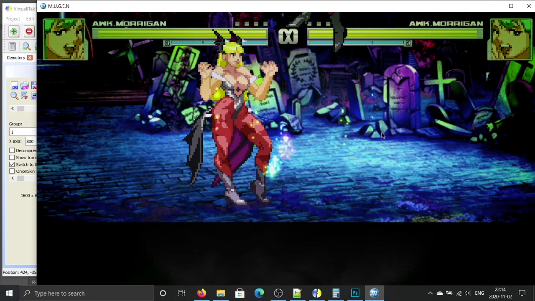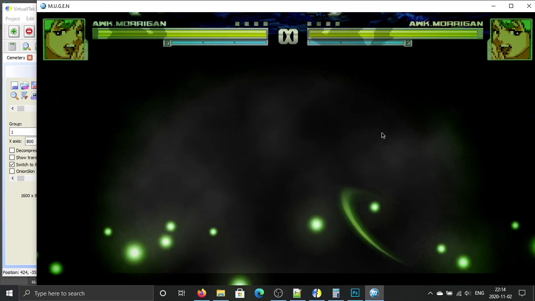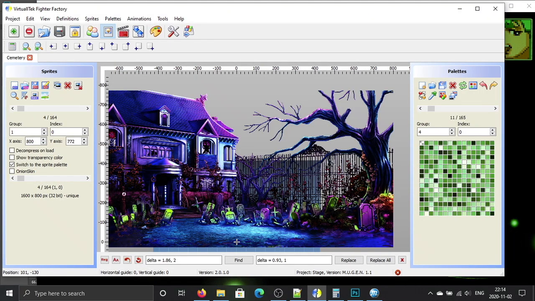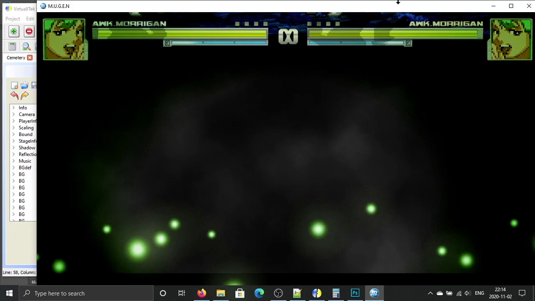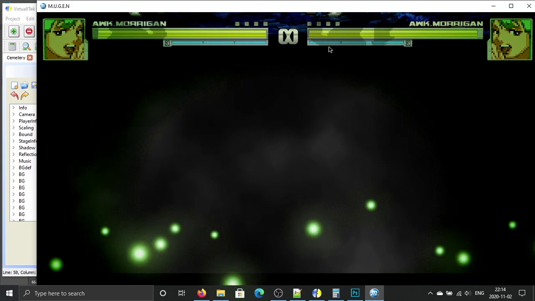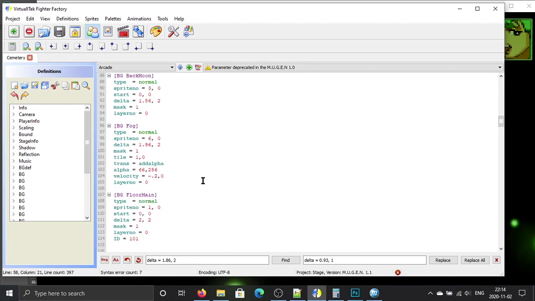Now you see our character is standing on the ground, but unfortunately the ground is in the sky. So we are going to pull the ground down. So let's go back. Since the whole space is 0 to 380, the ground level should be around 380, maybe 360 or 340.